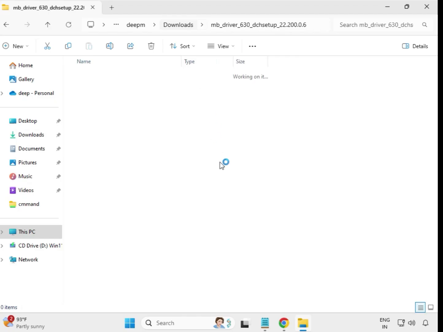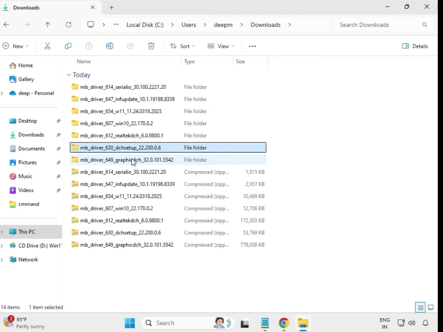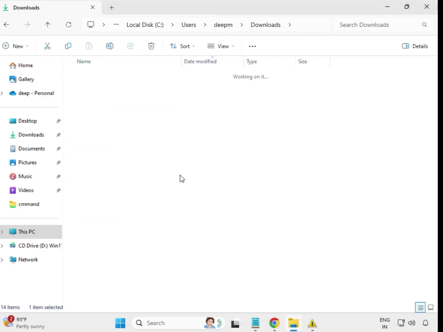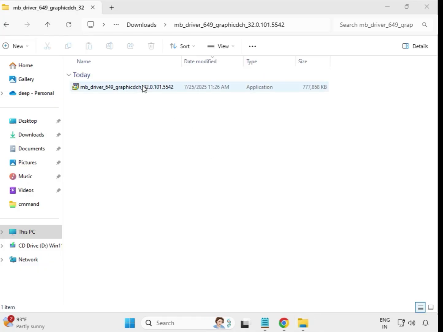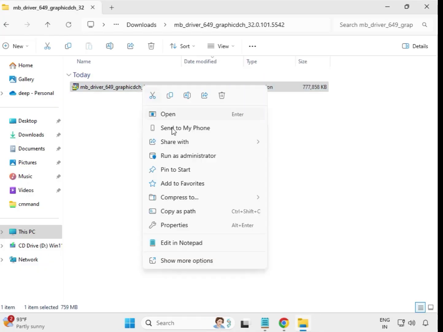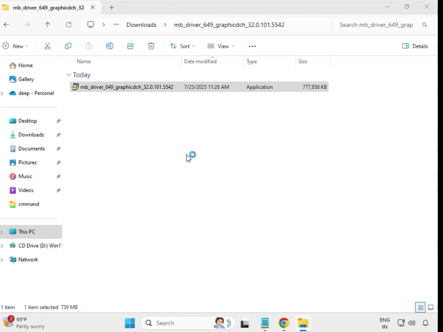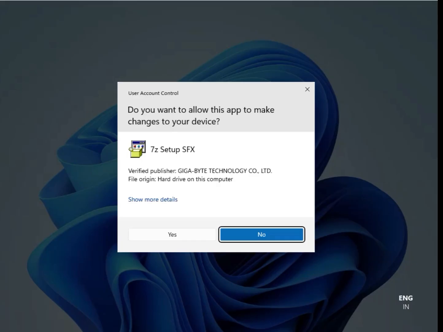Back, and the last one, the graphic driver. Just open it, and the same: select and right click to run as administrator, then click on Yes.